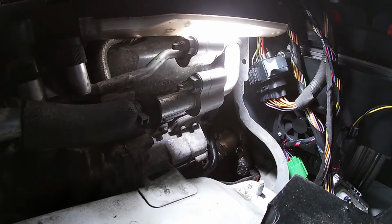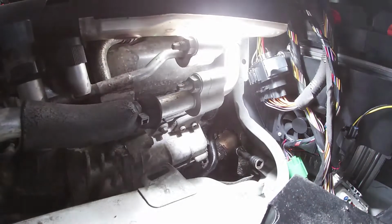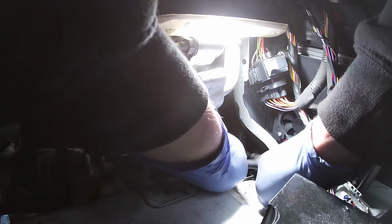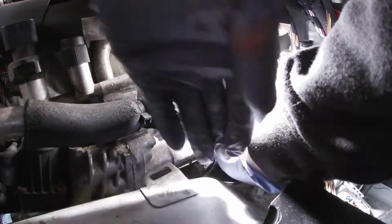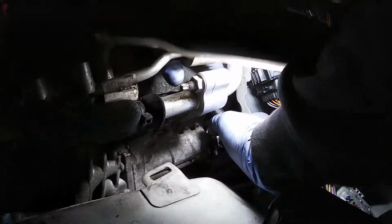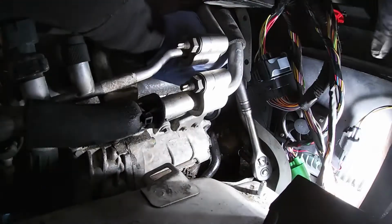The heat shield's kind of getting in the way a little bit, but I don't know. Oh, don't you do that. Right, so let's see if we can get in there. Right, so let's see how it happens. Right, it just doesn't want to go. Doesn't seem to want to budge.